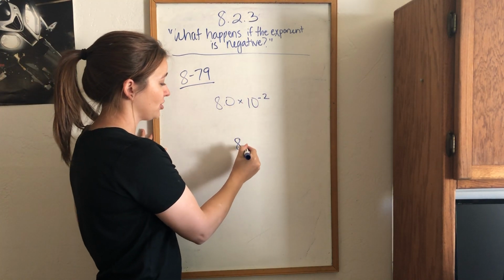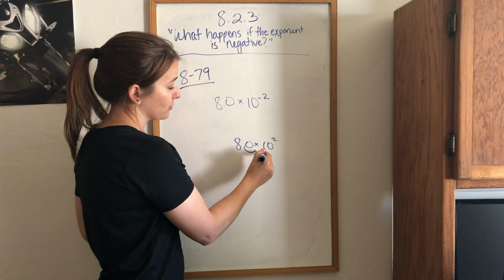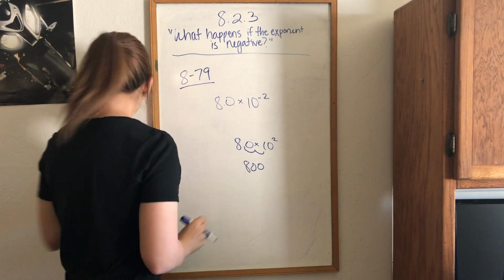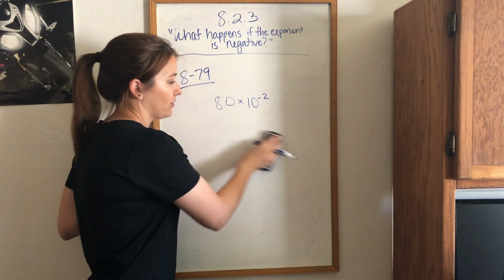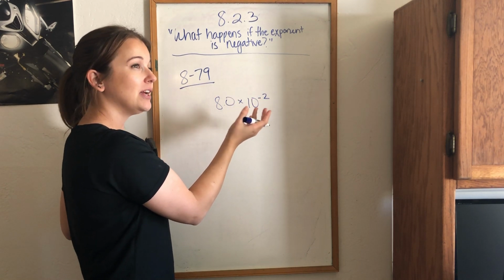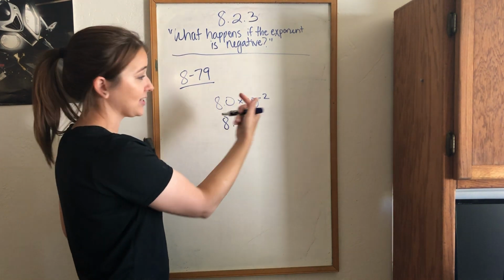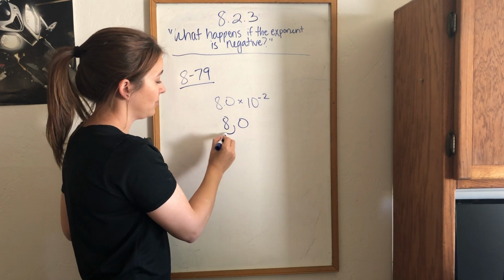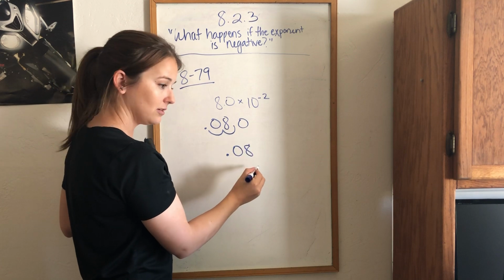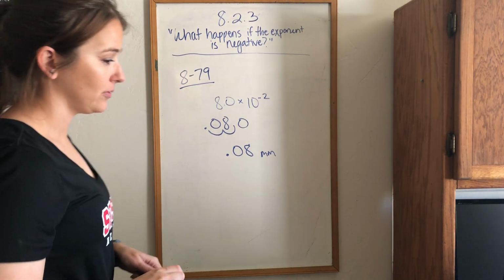So remember scientific notation. If we had 8 times 10 to the second, we would move the decimal over to the right twice, and we would get like 800. So it made the number bigger. Now we're doing it in reverse, because we have a negative exponent. We're making the number smaller, right? Because every time you have a negative exponent, that number becomes a fraction, so it becomes smaller. So 8.0, we're going to move the decimal to the left now, because it's a negative exponent. 1, 2. So I'm left with 0.08 millimeters, right? That's very, very small. 0.08 of a millimeter.